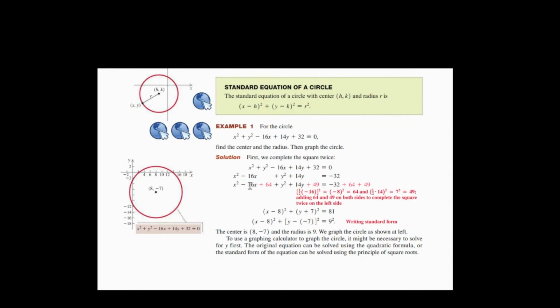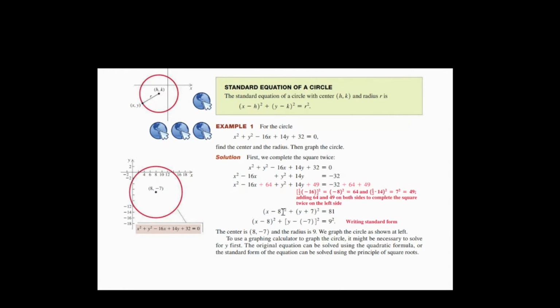And these add up. Here they've written 64. That kind of spoils the fun. If you know this is negative 8 squared, then you can just copy the negative 8 right here, and you don't have to undo the 64. On this side, yeah, you'll do the 64. But on this side, why write it that way? It's just an extra step. So there's your negative 8 squared that I mentioned, and here's your 7 squared that I mentioned.